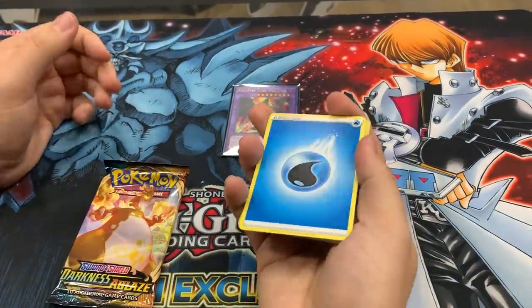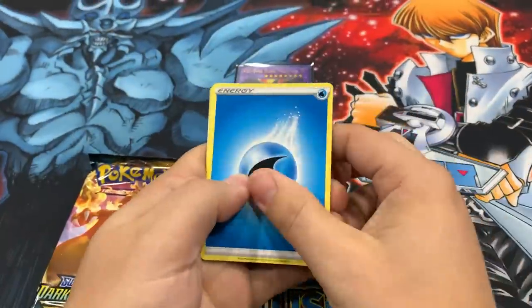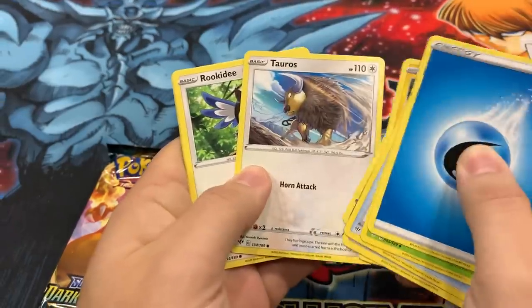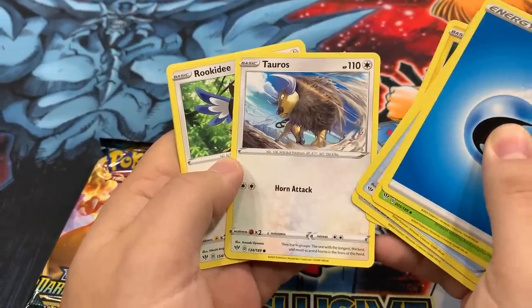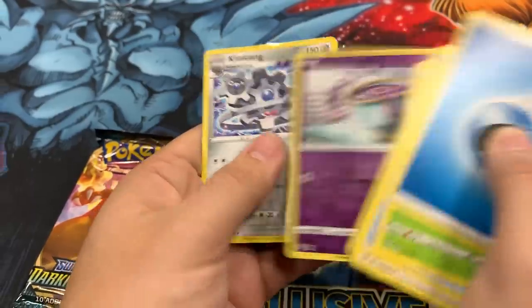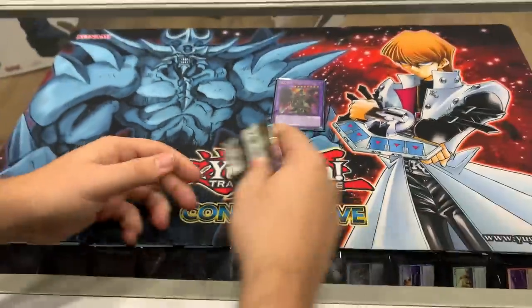Leaf. Oh, I was thinking water. I was thinking we were cool. Gotta cool off. All right. Carnivine, Cape of Toughness, got a powerful colorless energy. Got Tauros, I like Tauros. Look at that picture. Who drew that? That's nice, I like that. Beautiful card there, dynamic. All right, got a Mr. Mime and a Kling. This is it, last pack of Destiny.